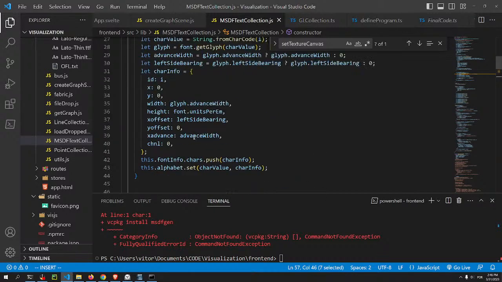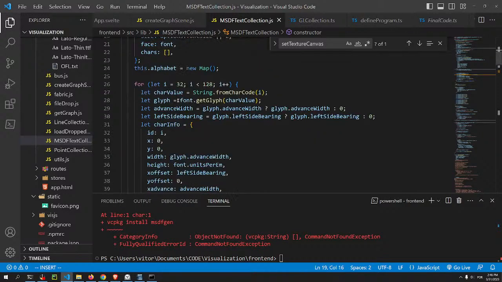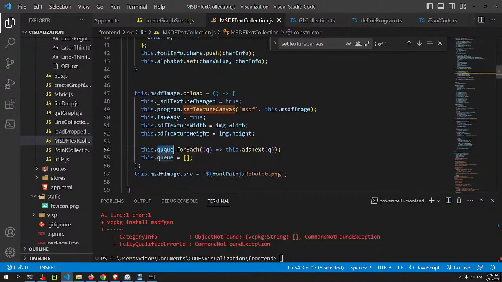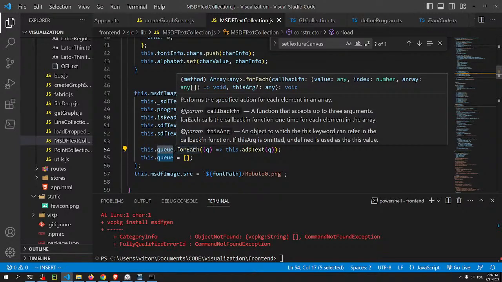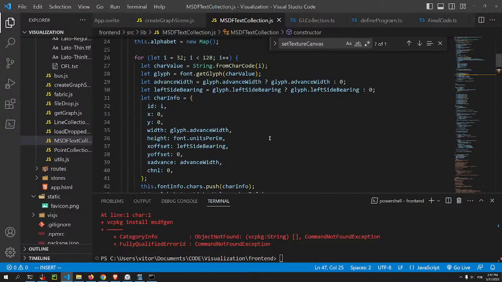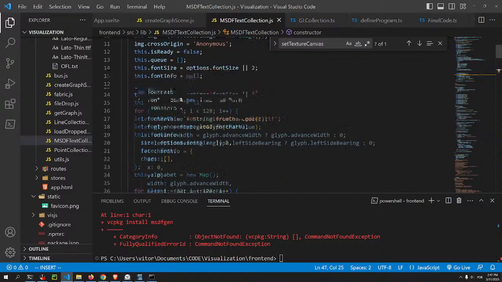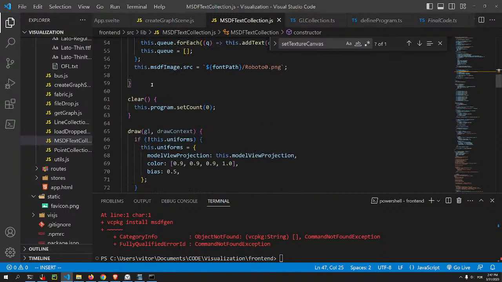But I'm still a little bit confused about... But I think I kind of get it, because this loop is gonna create the object for the font info, and then the only thing that I don't understand is this queue here, because it's supposed to be empty at this place, so I don't understand how it loops over this if there is nothing to loop over to create the text. But I guess this function is going to be called when there's an onload event. So by that point, the queue might have some things, because there's some other code that adds the elements to it, because this is just in the constructor.